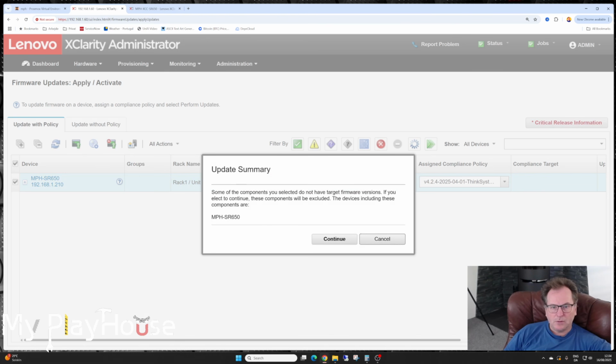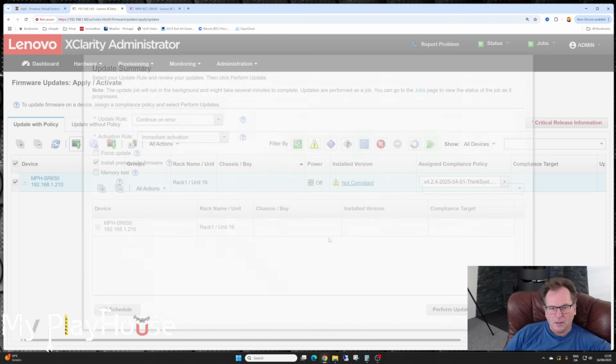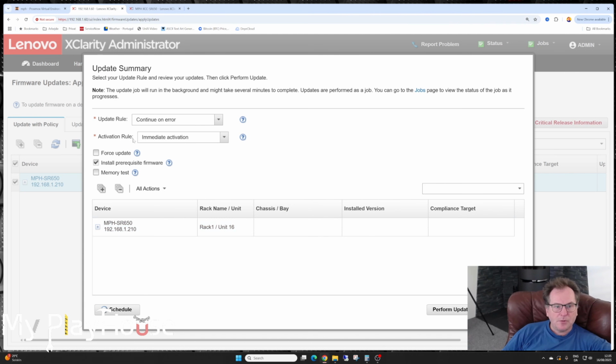If you select device included, these are yes. We get some more options here. So if there's an error, what to do? Continue on error, continue to next device on error. I've never had to mess with that.